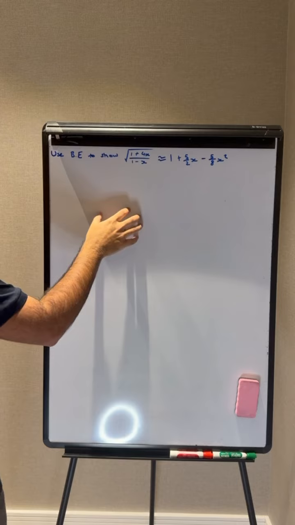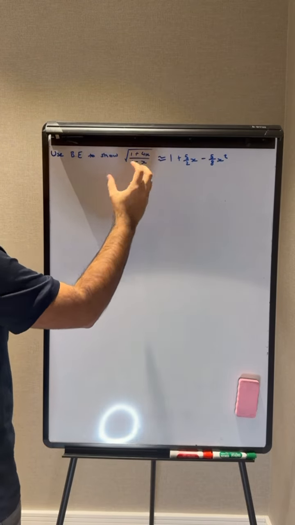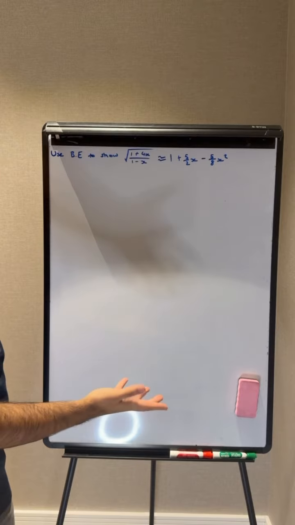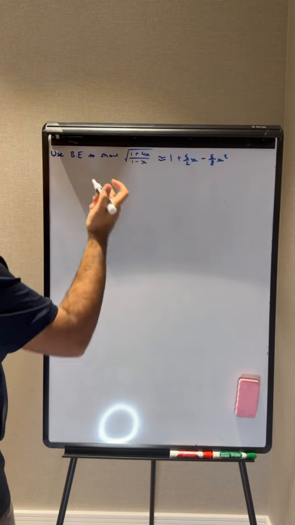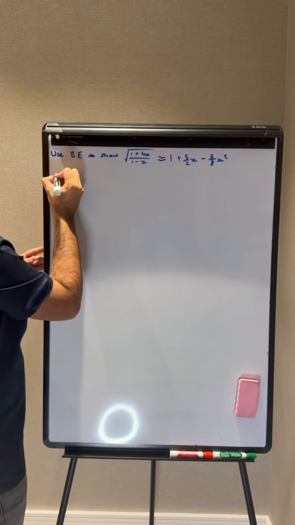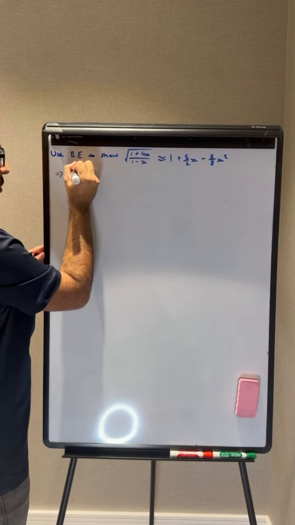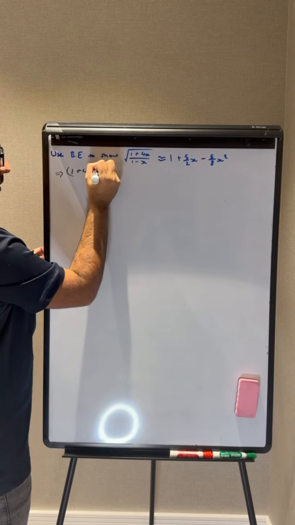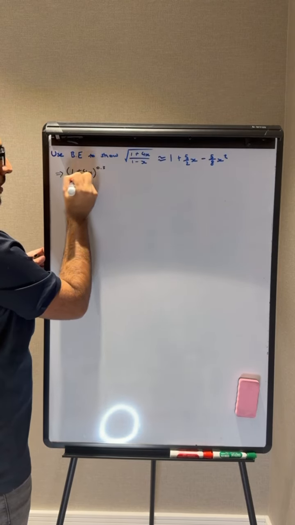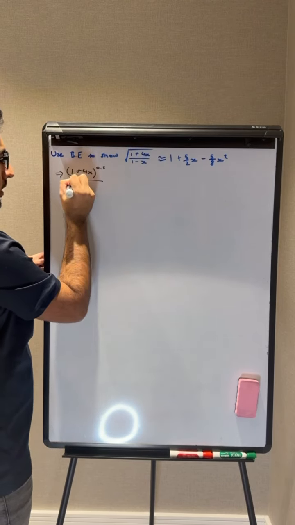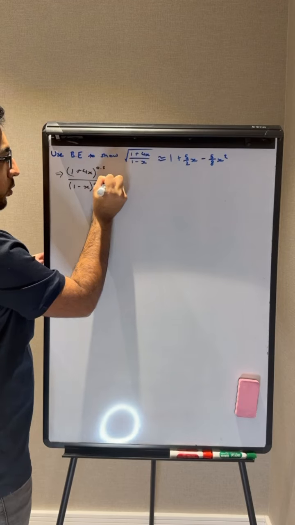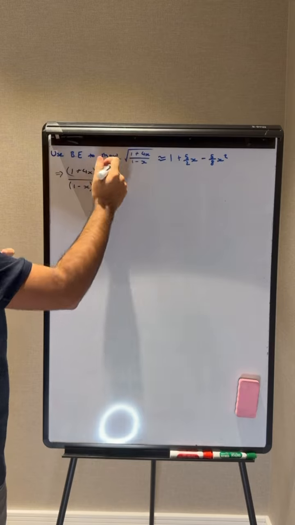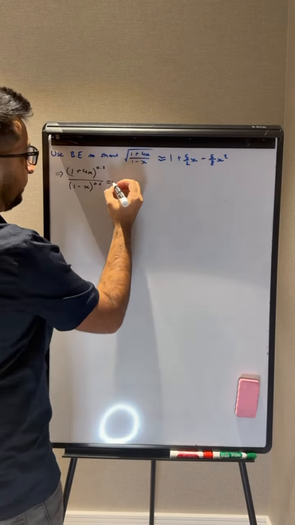The first problem we have is the form this is in. We have a fraction, so we're going to want to split it, and then we will work with it. So, firstly, this is equivalent to (1 plus 4x) to the 0.5 over (1 minus x) to the 0.5. All I did there was say the square root of that over the square root of that, but then put it in indices form.